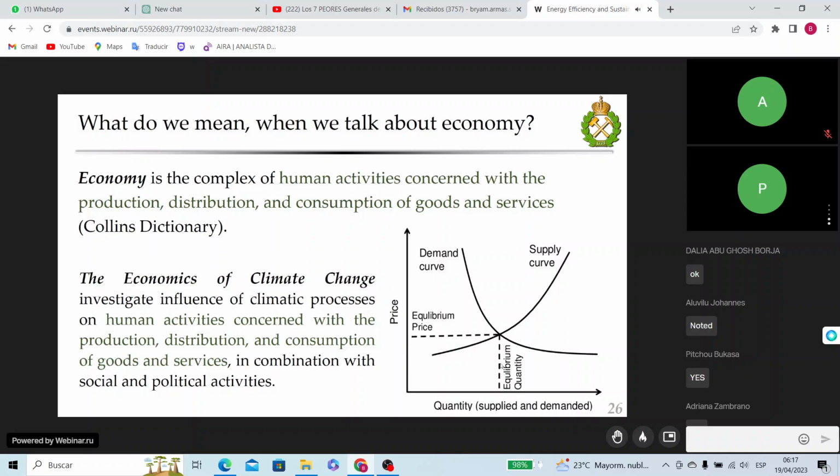And to make this rational choice, we have classical supply and demand curves. They can also be drawn as simple lines. So what does it mean? The higher the price of a product, the less we are willing to buy it. But with the price increase, there are more and more manufacturers which would like to sell it to us. And the inverse relationship. In this manner, the market is looking for a state of balance, a state of equilibrium.